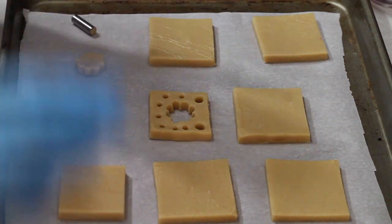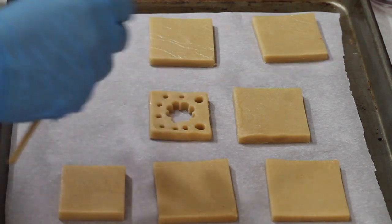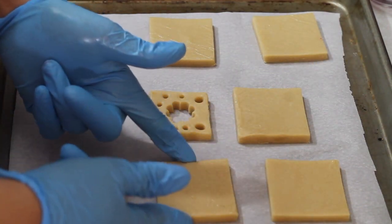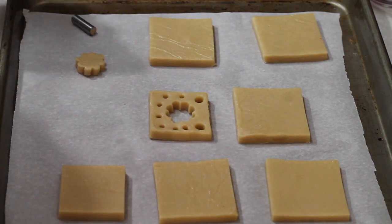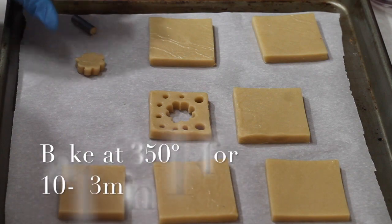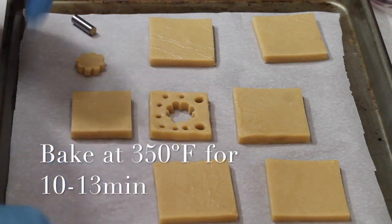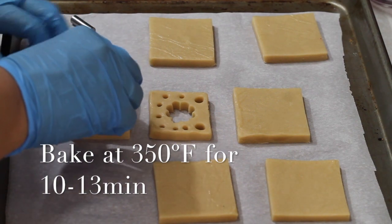Papel picado cookie that you did the holes inside the cookie, okay? This is one style. The other style is gonna be using your stencils and your letters as cookie cutters, okay? So we're gonna bake these cookies at 350 for about 10 to 13 minutes depending on your oven, okay?